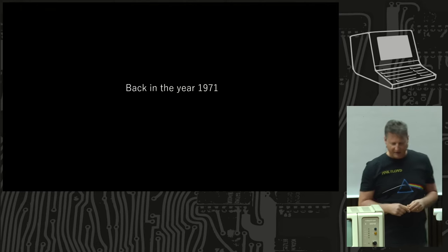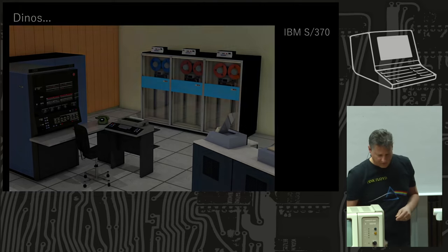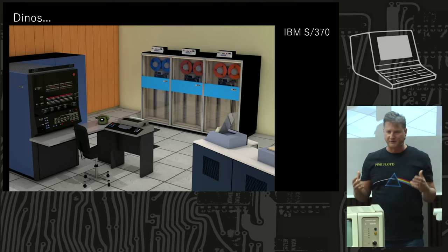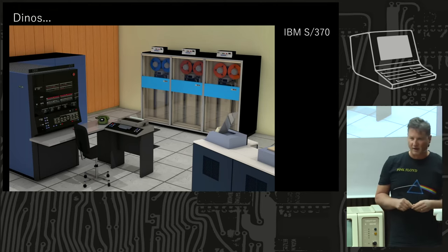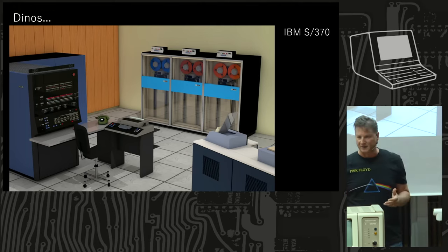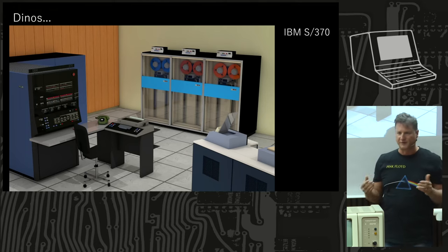But back to the year 1971, one year before. When we look around the computer scene and the use of computers, it was predominantly dominated by what I call the dinosaurs, the large computers that filled complete rooms, like the computers from IBM. They were extremely expensive, like this one, the IBM S/370. I think it started at about $2 million in the base configuration, and the only customers were large banks and such who had use cases for that and could afford the money. This was the dominant part of the whole computer business at the time.